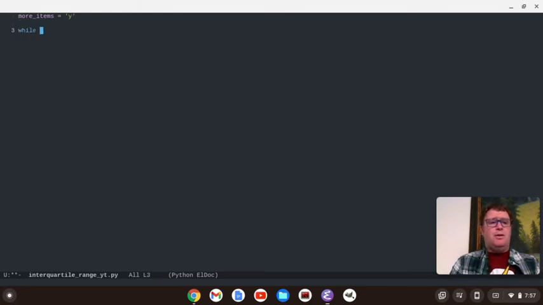Then I'm going to say while more_items == yes, we want to say that the next_item, or let's call it next_data_point to be specific, is an integer of the input: What is the next data value you wish to enter in the data list? That's a little bit of a long line, but okay.